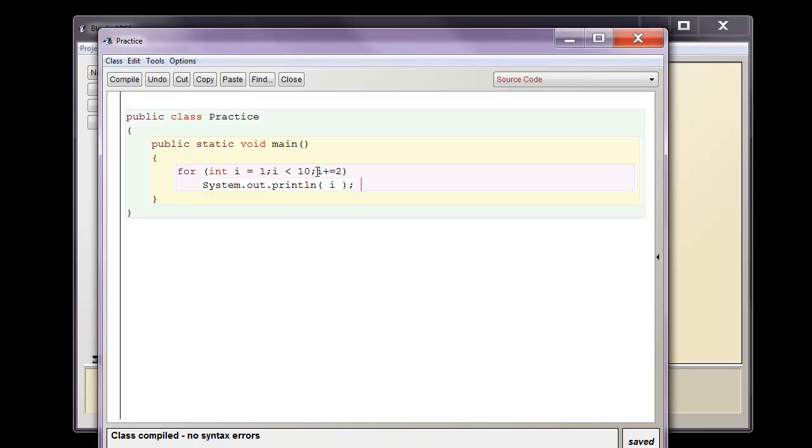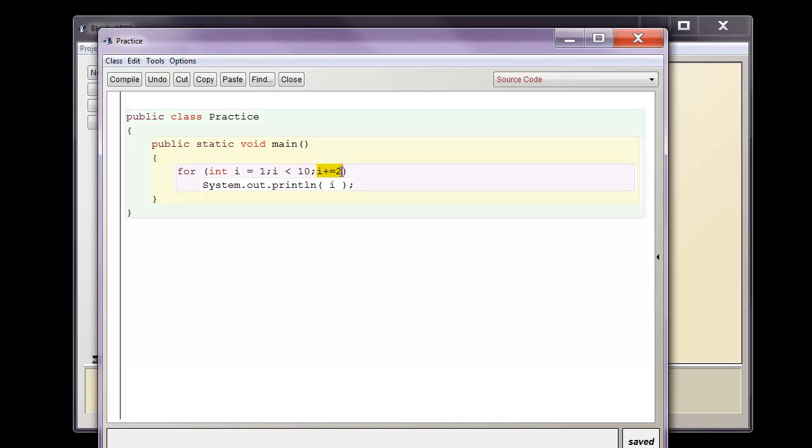With the 10 little monkeys thing, we started with 10. We went down to 1 and we decremented by 1 each time, and we printed out 10 little monkeys and then 9 little monkeys. And then this last exercise, we printed out the odd numbers 1 to 9. Because we wanted to start at 1, we initialized to 1. Because we wanted to go to 9, I said, while i is less than 10, I'll repeat. And when it hits 10 or anything greater, whenever this condition is false, it will terminate the loop.